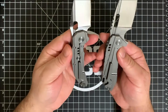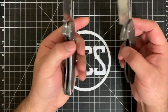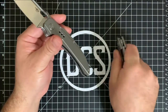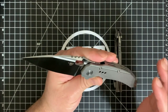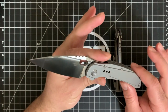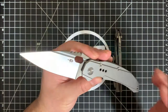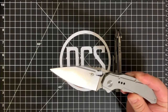And on the other side, you do have the holes. And again, it's just not as much activity. It's a little bit more subdued than the Shodan is. And I like that because the truth is, while the Shodan is definitely a looker, and I'm sure it's a great performer, I feel like the Exploit lends itself a little bit more to being, like, okay, look at me. Yeah, I'm a looker, but I can perform as well. I think that this is a much more approachable knife than the Shodan. But again, this is just me.